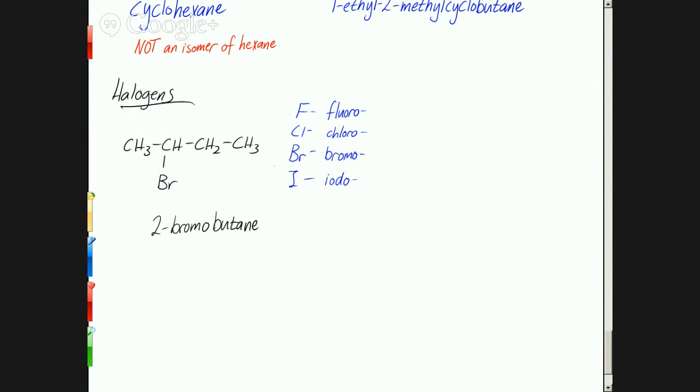Yes, halogen. By itself, bromine is Br2 and is a liquid with brown smoke coming off of it. But as an atom, it can also be attached to other stuff and do other things. In this case, it has a covalent bond. It's sharing electrons with that carbon in this particular structure.